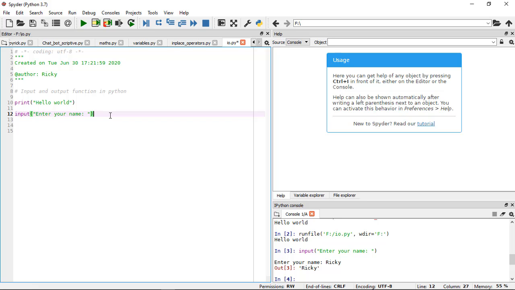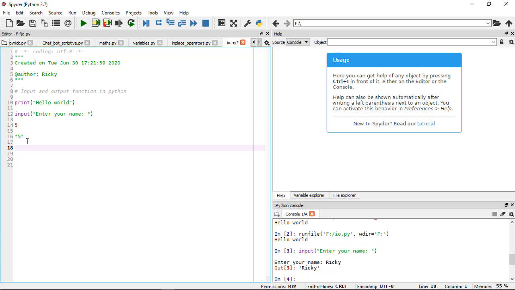For the same kind of thing, we use type conversion in Python. So what is type conversion? For example, if I say 5, this is an integer. If I say "5", since this is inside the double quotes, this is a string value.